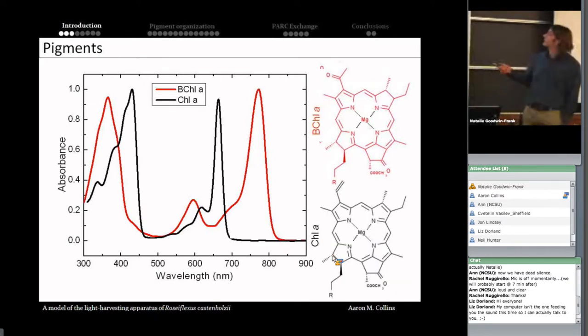Not all organisms use bacteriochlorophyll. In fact, higher plants and cyanobacteria use chlorophyll, and it's a very subtle change in this ring system, where we introduce a vinyl group here at the C3 position, as well as a double bond at the 7-8 position in the structure. This subtle change blue shifts the QY transition by about 100 nm. So we can see that nature will develop a diverse set of pigments in order to harvest light of various qualities and quantities.